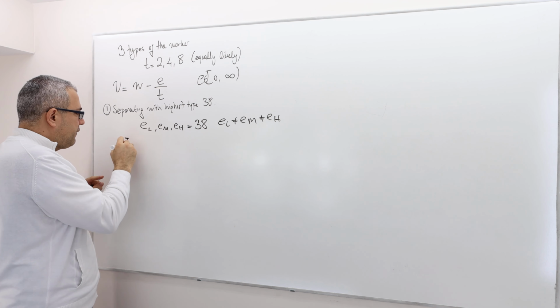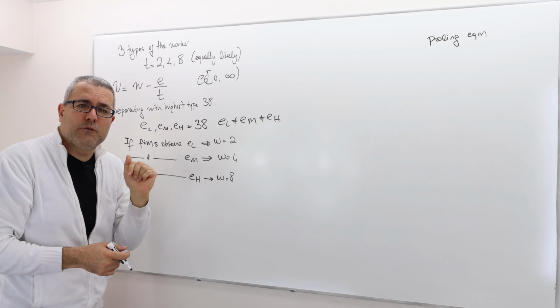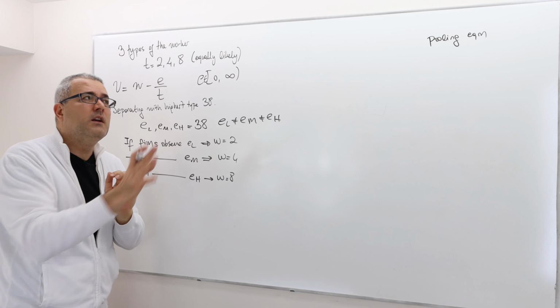In a pooling equilibrium, which is the second part, whenever they observe the education level that the worker is supposed to choose in his strategy, they're going to say, we don't know if it is the high type or the low type or the medium type. So with 1/3 probability we're going to offer 2, with 1/3 probability we're going to offer 4, and so on. I'm going to come to that, but in the separating equilibria, things are relatively easier.